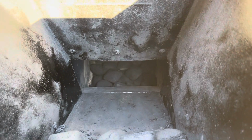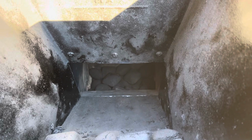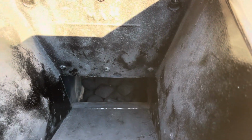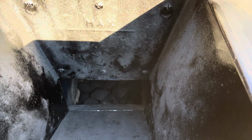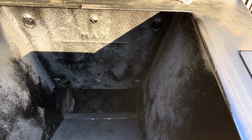I put my fire starters in there thinking I had charcoal or was ready to go. Those fire starters would have burned. I would have seen the smoke coming out and everything, but eventually the cooker would have shut itself off because it realized it wasn't burning anything. So you have to check your fuel during your cooks.